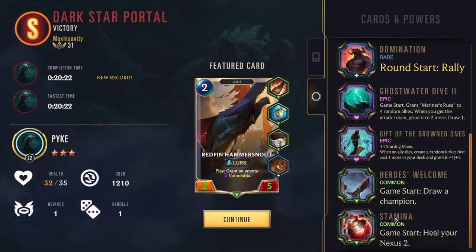And of course, this is the legend rank 20 power. Game start, draw a champion, not specifically Pyke. Any champion you take, you get a free draw. And of course, game start, you heal your Nexus for 2. That's about it.